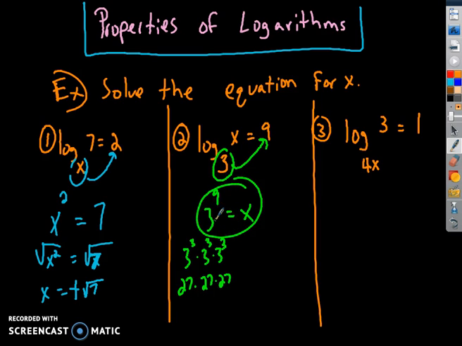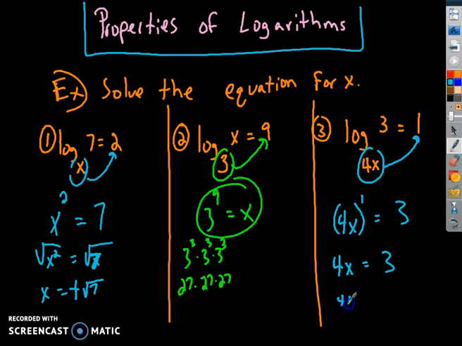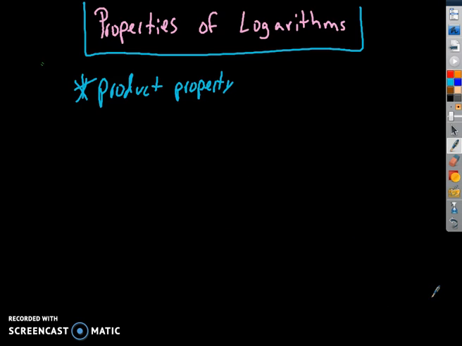All right, in the last example, let's solve this one for x. So I'll take this base and raise it to the power of 1. It'll give you 4x to the first power equals 3. Raising something to the first power doesn't really change much. So it's 4 times x equals 3. So you divide by 4, and x equals 0.75. And that's how we can use the first property of logarithms. All right, so if you think you got it, great. Get that as a note. Pause the video if you need to, but I'm about to erase this now.